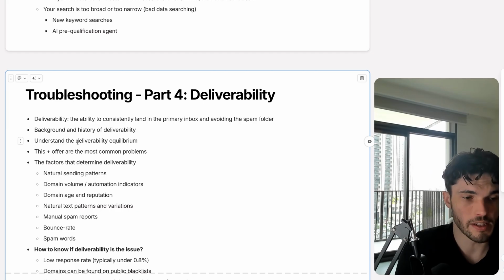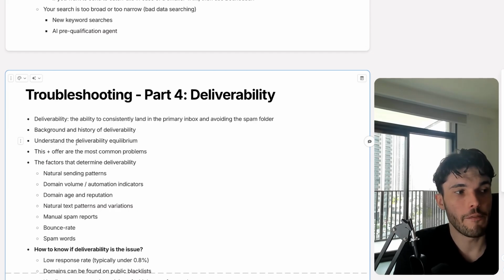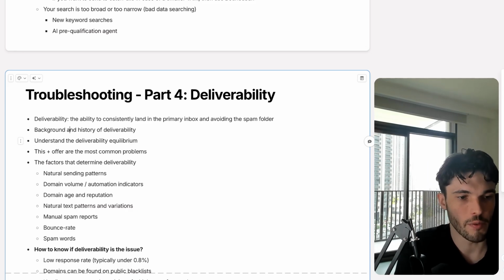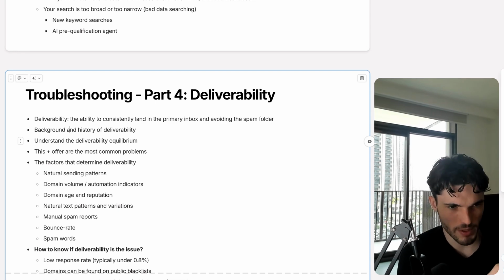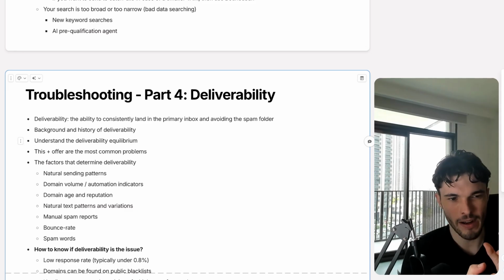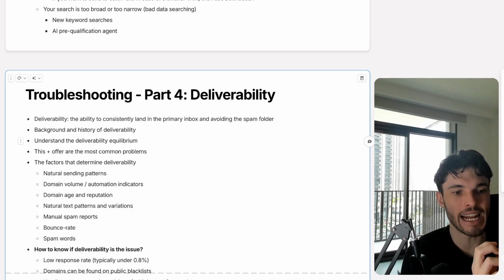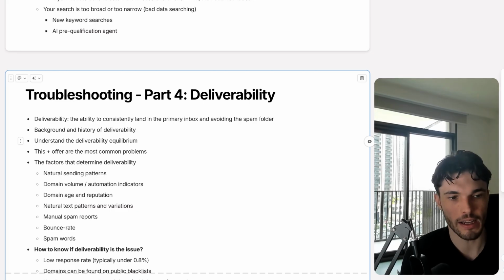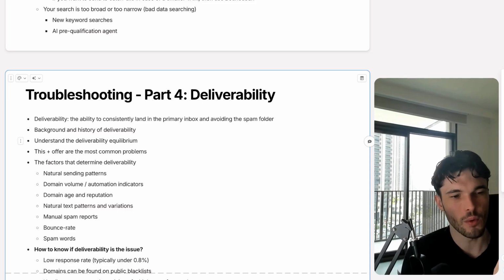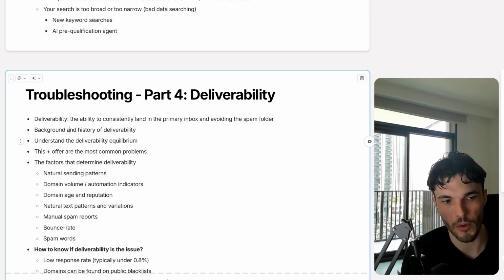And part of the reason as well is that if you have deliverability issues, it's very hard for you to diagnose the other parts of your funnel, right? You can't really know if it's the scripts, if it's the offer, if it's the data, because deliverability is going to be that annoying thing that makes you unable to even get any data from the market because your emails are not even landing, right? So that's why it's annoying to deal with. But once you understand it, you can get a huge advantage over your competitors because most people don't have a deep understanding of deliverability optimization.